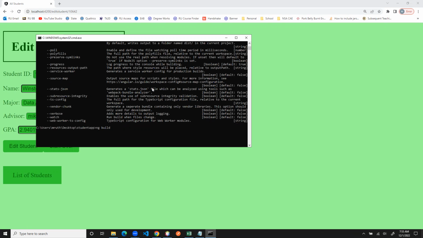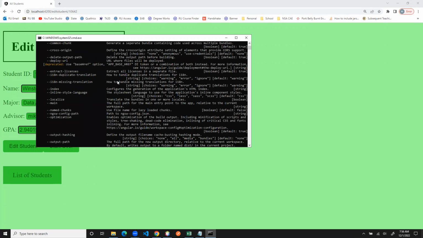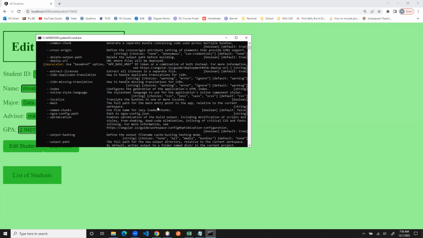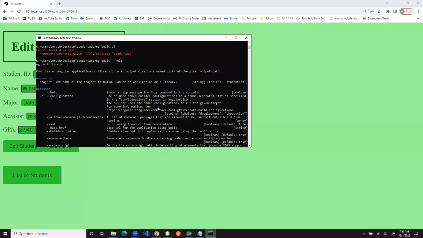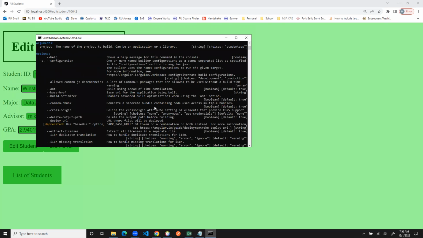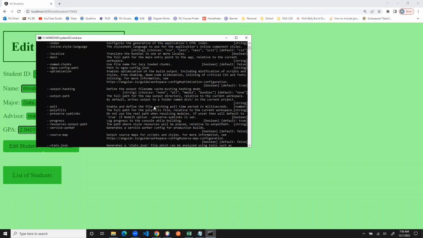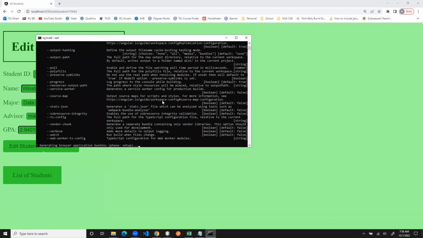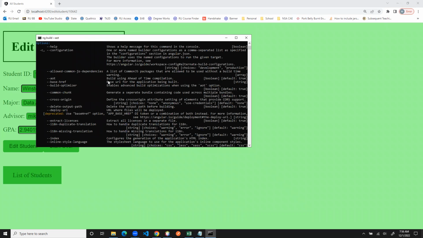Usually you would optimize it. You could choose several optimization options such as cross origin. We could do all sorts of stuff, AOT, build using ahead of time, whatever. They no longer have that. Typically I would do AOT, but we don't need AOT. I believe it'll build it either way. So ahead of time compilation, just build it, right?